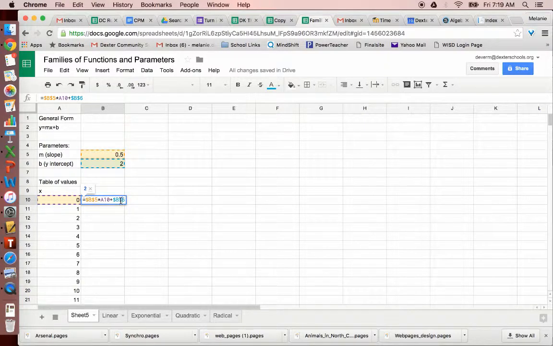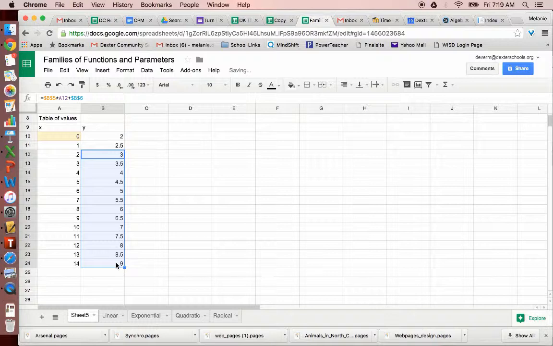So that's, we call it a static reference. That means this formula is always looking at that exact cell. It doesn't change. Now I can take this formula and copy it down. And let's take a look at what happened. In this cell, notice the x value it's looking at moved down to the next cell, but the slope and the y-intercept, it's still looking at the two values above. So I can take this and copy it all the way down.